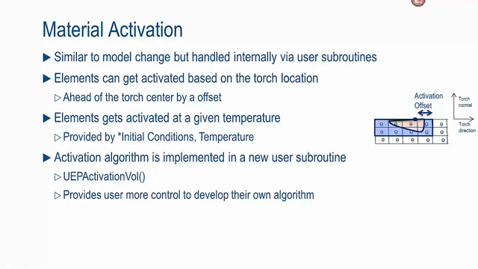As you will see later, a key requirement of material activation algorithm in the stress analysis is to ensure that there is no stress discontinuity when the material switches from inactive to active state. So in the past, model change was the only option available to achieve this. With the new version, we have the more efficient progressive element activation capability.